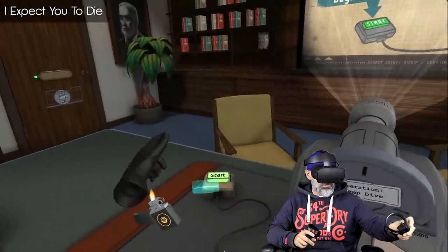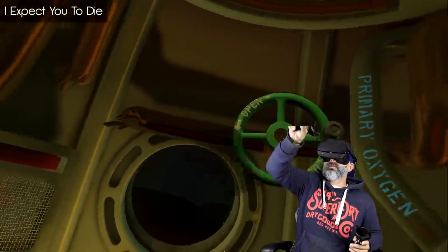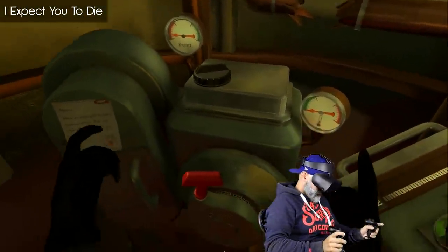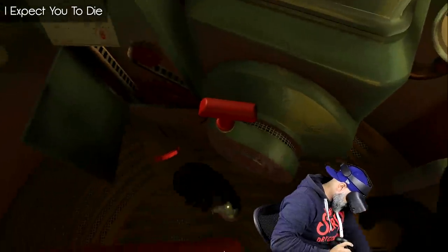Woo! And let's-a go! An explosion has disabled primary functions. This is an emergency. Please start engine manually. Okay, so we need to start engine manually. This is the engine, right? As I see it. Okay. That is not good.